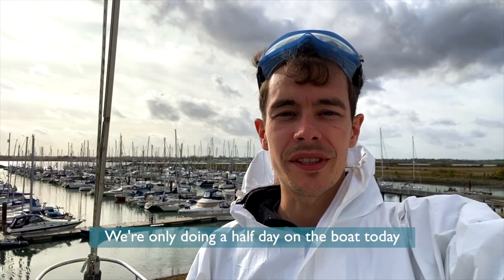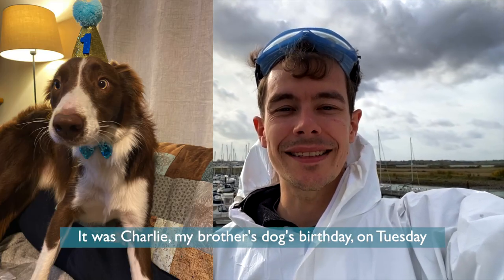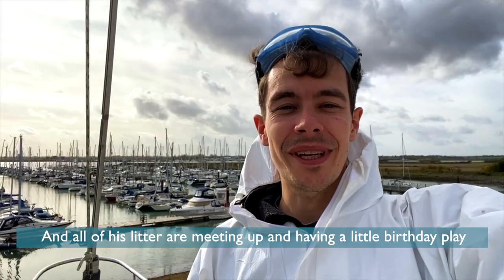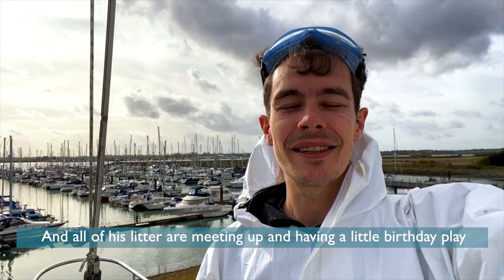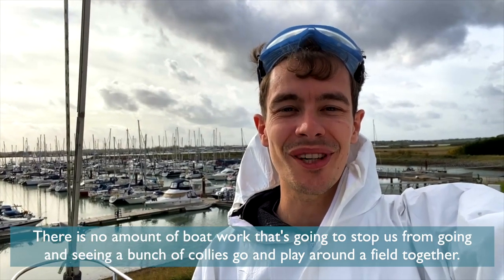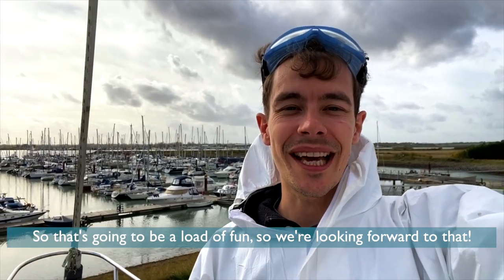Doing a half day on the boat today. It was Charlie, my brother's dog's birthday on Tuesday, and all of his litter are meeting up and having a little birthday play. There's no amount of boat work that's going to stop us going and seeing a bunch of collies play around the field together. So that's going to be a load of fun, so we're looking forward to that.